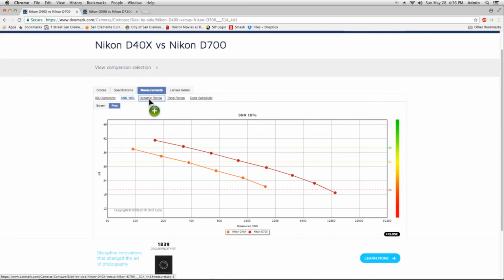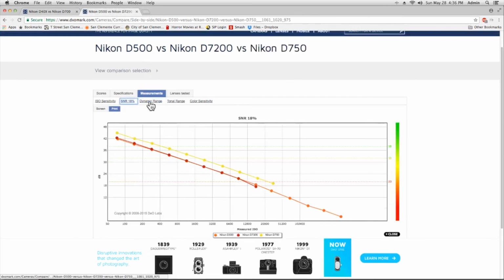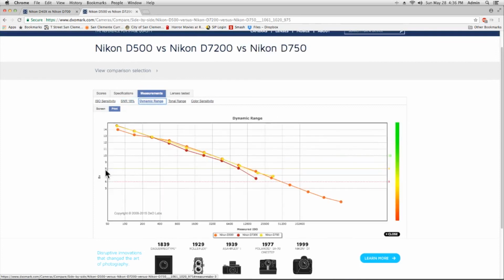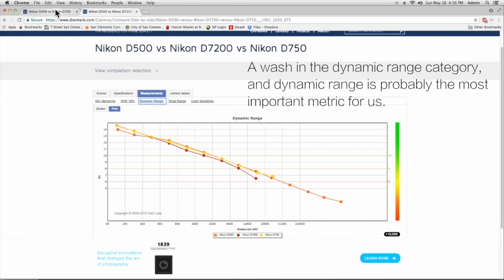We're going to just check out dynamic range now. And so this is, again, the historical data. And as you can see, the D40X is, let's just say, a stop, even though it might be a little bit more than that, in the area where we're shooting, about a stop difference between crop and full frame, okay? And let's move to the current day scenarios. So kind of where we're shooting, low ISOs, I would just call this a wash, all right? So they're about the same now, okay? So again, we're seeing that difference where 10 years ago, stuff was quite a bit better in the full frame realm, okay? But it's not true anymore, all right?